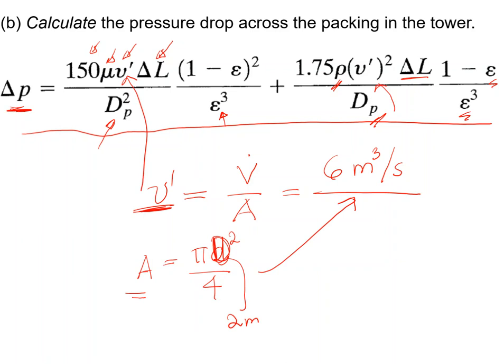So this was a direct application of the Ergun equation to find the pressure drop. And also we used the equation for the packed bed specific surface area to find the diameter. In the next lecture, I'm going to talk about another example.